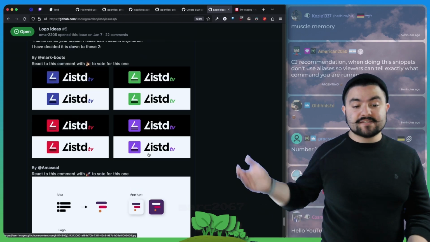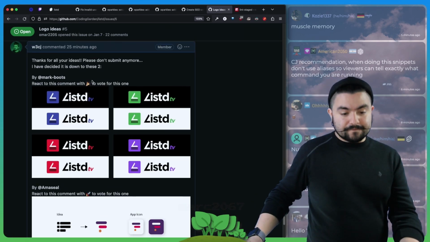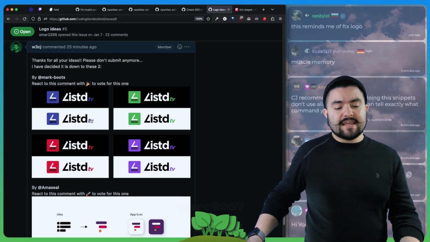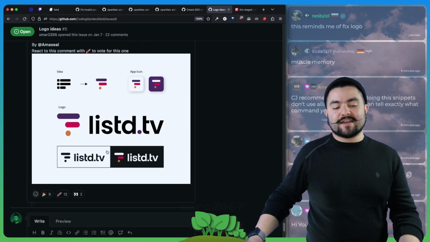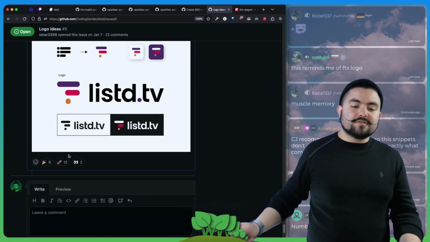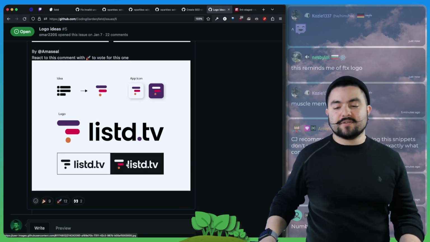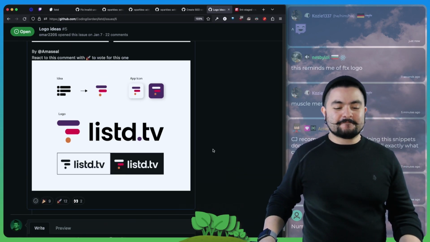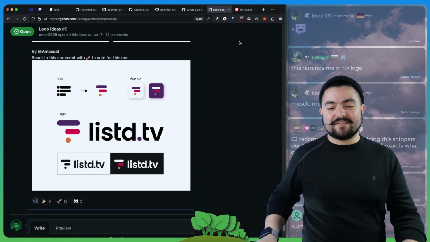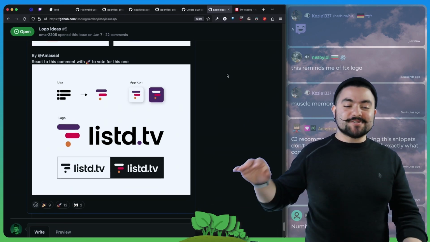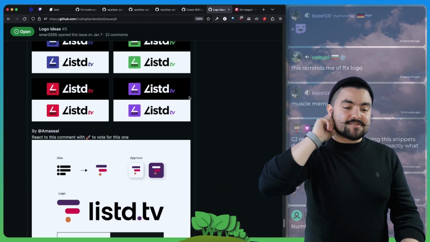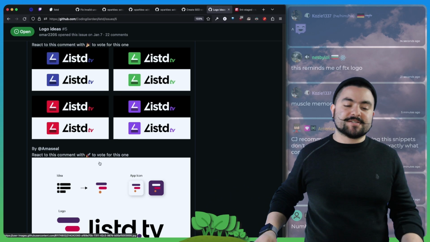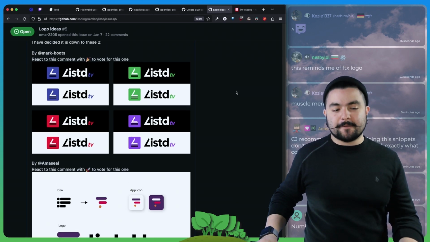If you want to vote on this, open up this issue on the Git repo, and then just emoji react. If you like this top one, emoji react with tada, and if you like this one, emoji react with the rocket. You can see it's a somewhat close race, but people are preferring this logo a little bit more. So definitely vote if you want to have a say in it. We haven't decided yet. And also, I'm not just going to go with the one that gets the most votes. I'm going to use your feedback. And also, we'll do some potential iterations on these logos from the people that created them as well.